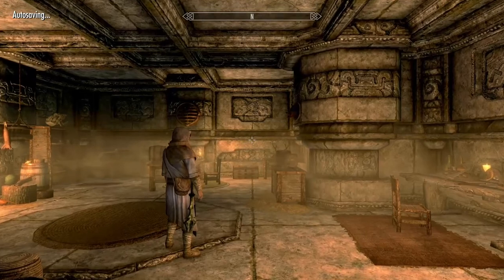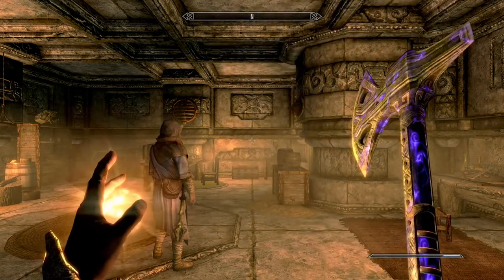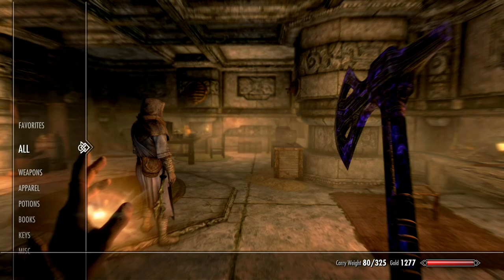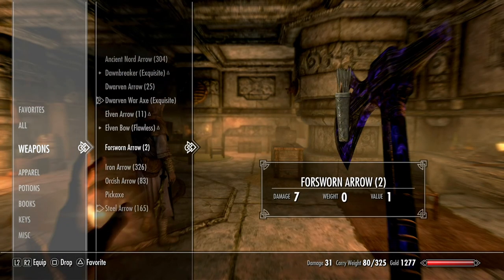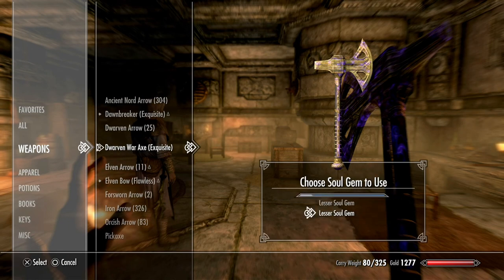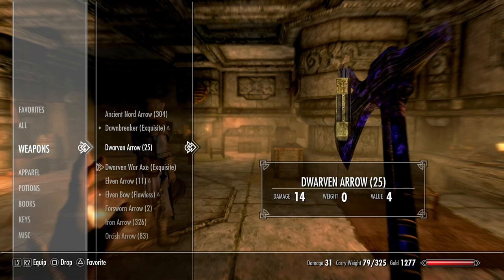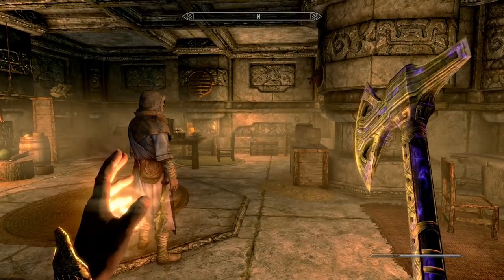So I need to put my axe on instead of my Dawnbreaker. No wood rot on the furniture. So let's put the dwarven axe on. Hang on a second. Need to fill the damn thing up. We need to fill the thing up that's going to fill the things up. Well, it filled it quite heavily, didn't it? Those are leaves.